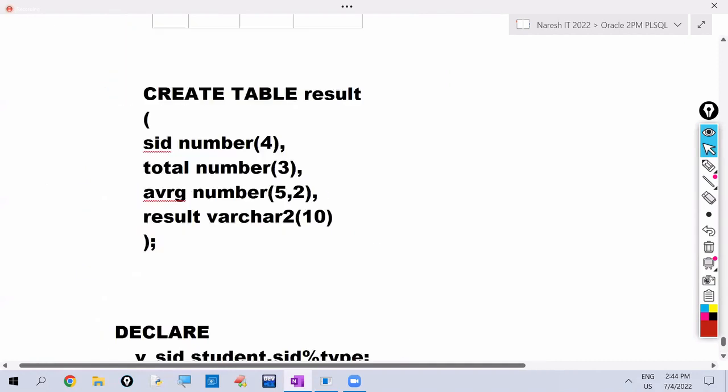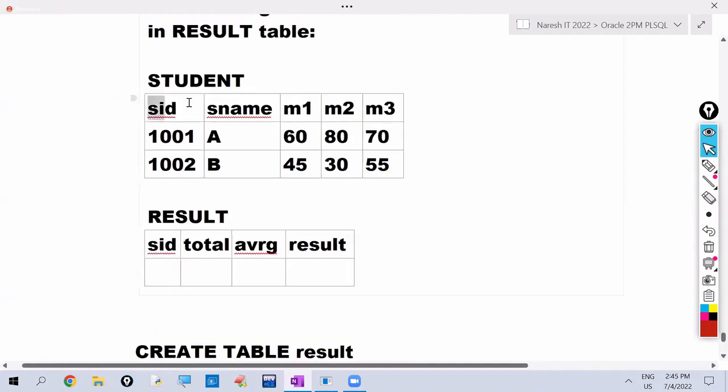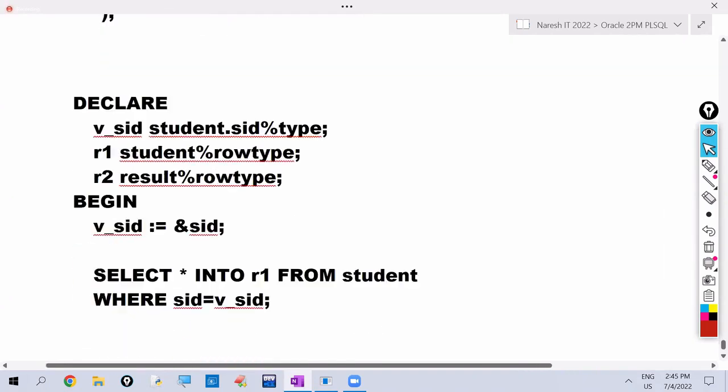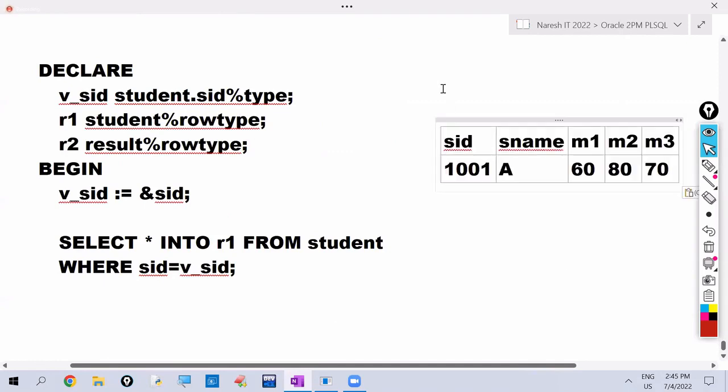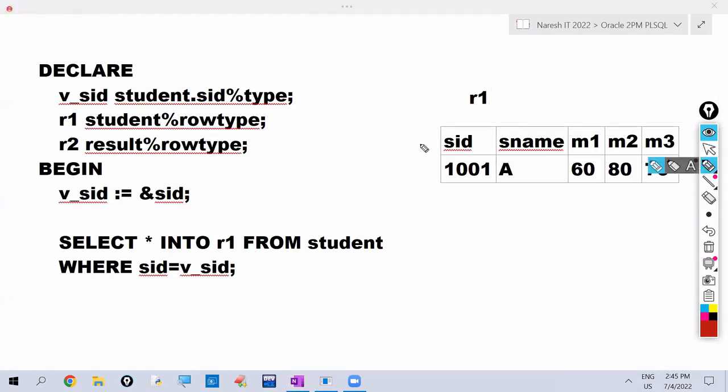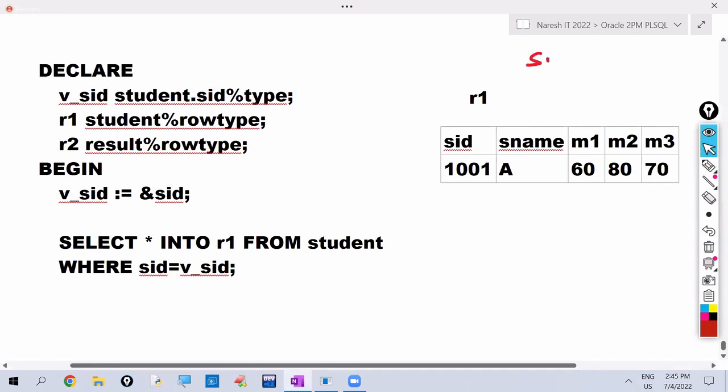Observe. See here, R1 is created. So what does R1 have? R1 has student ID, student name, M1, M2, M3. For example, we are giving student ID as 1001 at runtime.